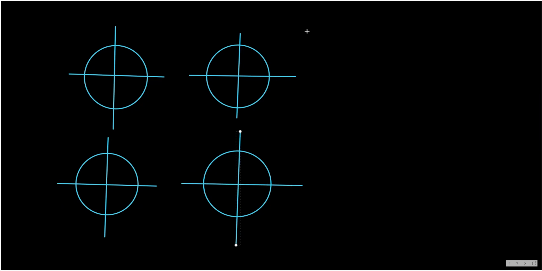So the first case is that the angle is in the first quadrant. Can you see the angle here? I use this one first because it just makes sense. This is the first quadrant, this is the second quadrant, this is the third quadrant, and this is the fourth quadrant. So anything in between, in this way, we can define the angle.